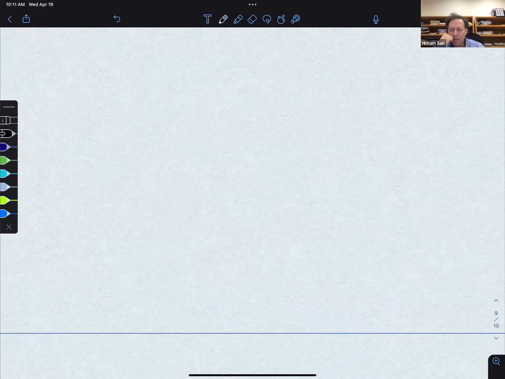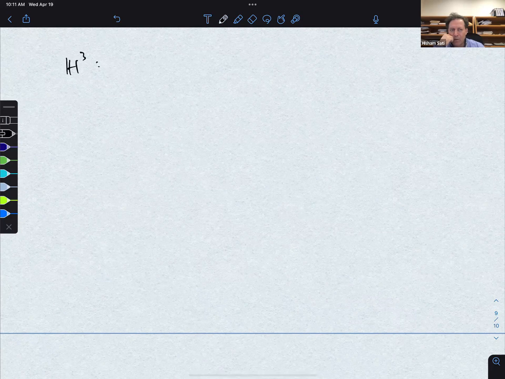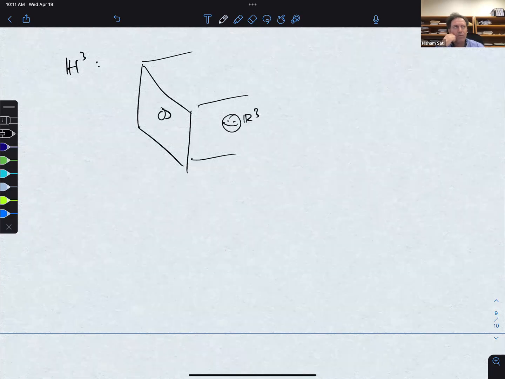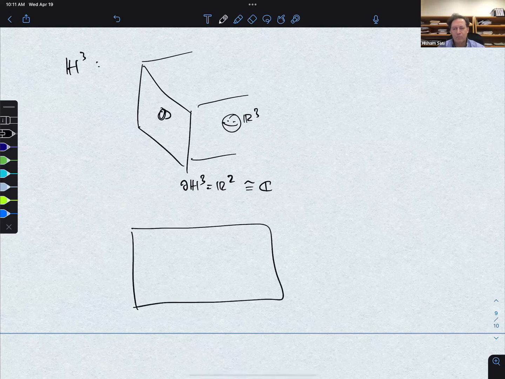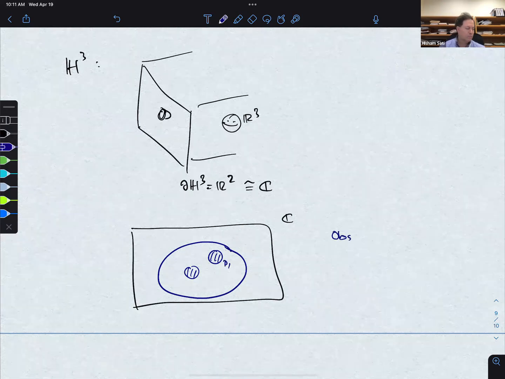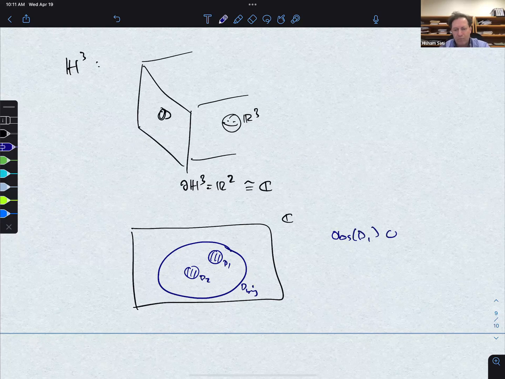So for the case where you get a VOA, we should think about the 3-dimensional half space. We have this boundary wall, and we have this bulk direction. Out here, we have these little 3 balls. Along the boundary, we get these little half spheres that you could think of as disks. The boundary looks like R2, but I've picked a complex structure, so it looks like C. Let me flatten that out and look at this copy of C. I have a pre-factorization algebra. If I pick 2 disks inside a bigger disk, I have a map from observables on D1 tensor observables on D2 to observables on the big disk.